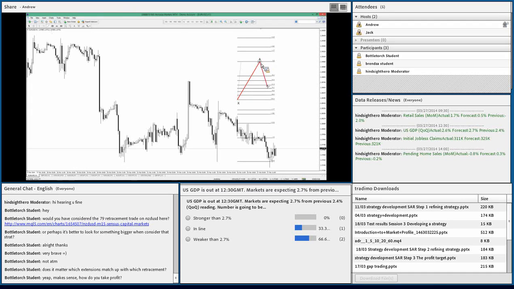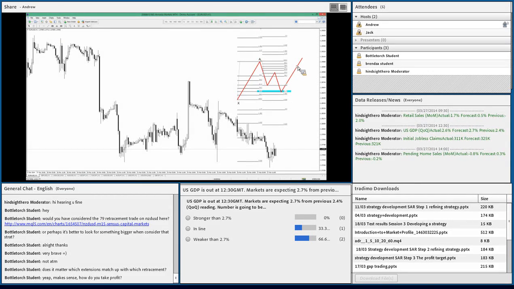Then price retraces to the 618. And then I'm looking for it to start retracing back up towards A. And I'm drawing a fib from this swing down. And you'll see once again the 786 and 127 extension come into alignment. And I'm looking to take a trade at this area here. Looking for a buy.